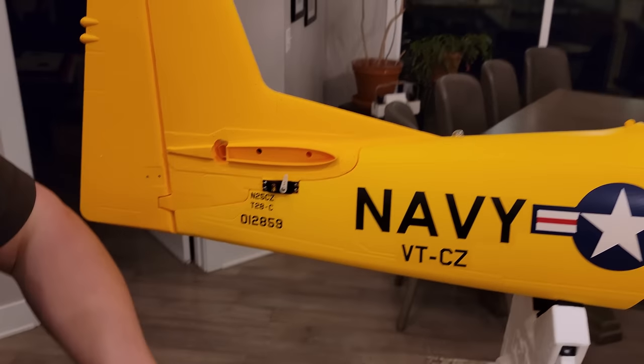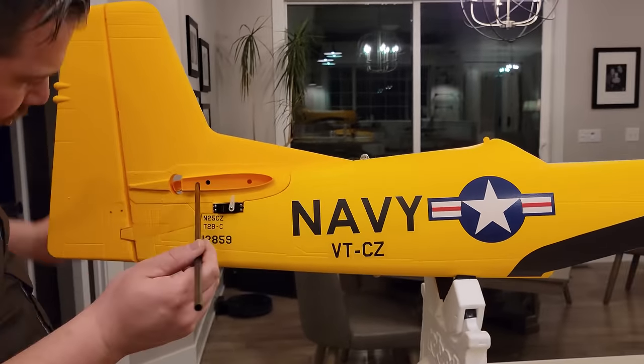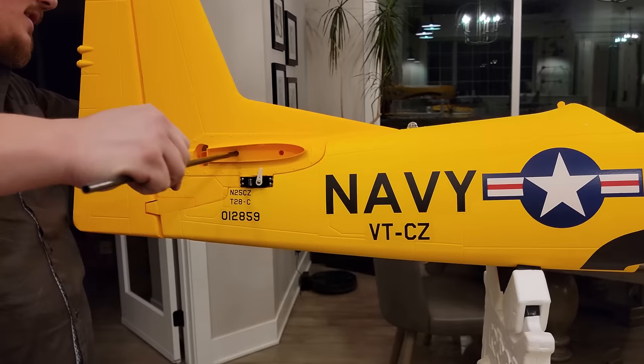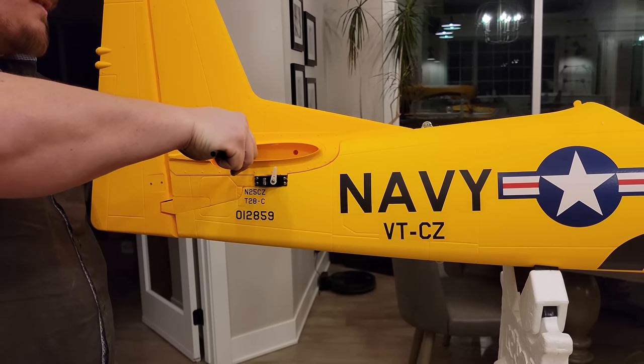I'm going to put that back across the other side so that I get proper penetration, guys. A lot of penetration on this plane. You've got to take your time and stick it where it needs to be. Okay, there it is. Perfect.